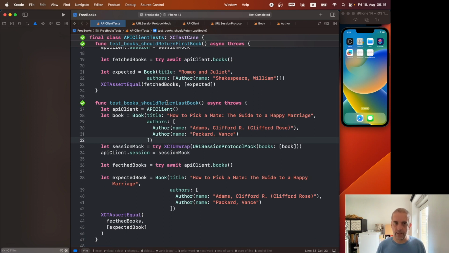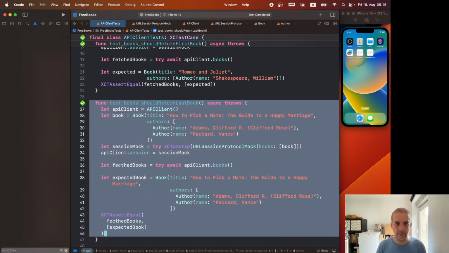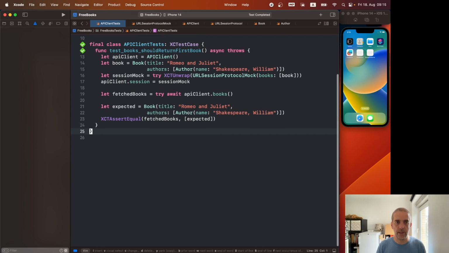We needed the second test because we just returned one hard-coded book, but this is not the case anymore. So the second test doesn't do anything else here. This is just doing the same thing. So we don't need it anymore. We can remove it. Don't be afraid to remove tests if you don't need them anymore, if they have provided their value.